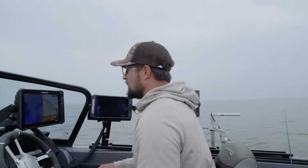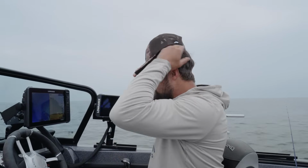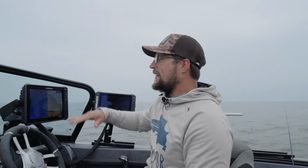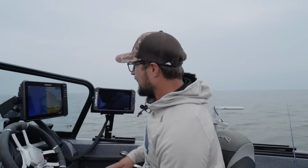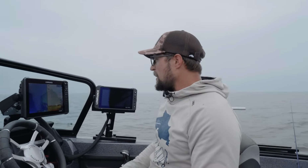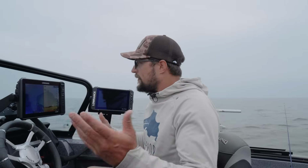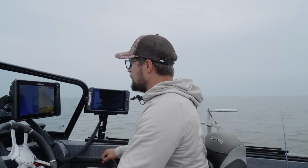All right, so as we've been saying, our structure out here is extremely expansive. We're not fishing reefs or underwater points, right? All of my best spots in the Apostle Islands are big flat areas, and there's numerous ones, where it's a constant depth of 90 to 120 feet. When I have an area this big, maybe some days you could sit there and spot lock and fish in the same area all day long, and the fish would just keep funneling through. We've done it before, but most days you can't do that, and you have to just move around.